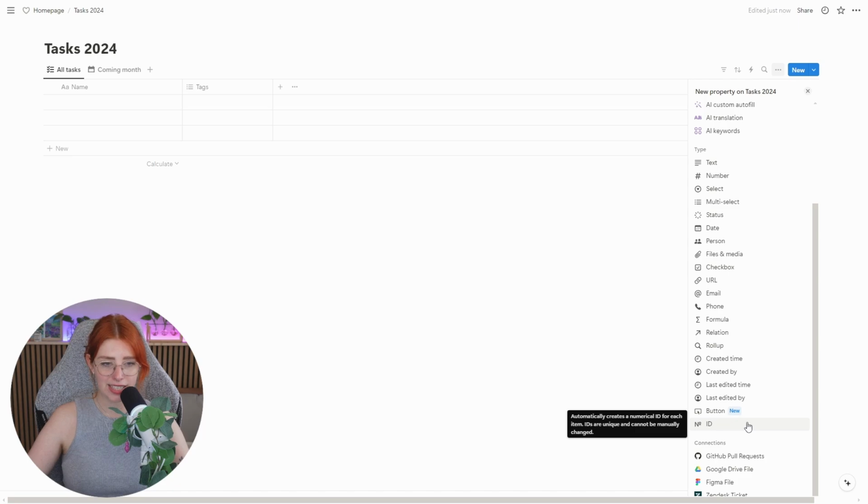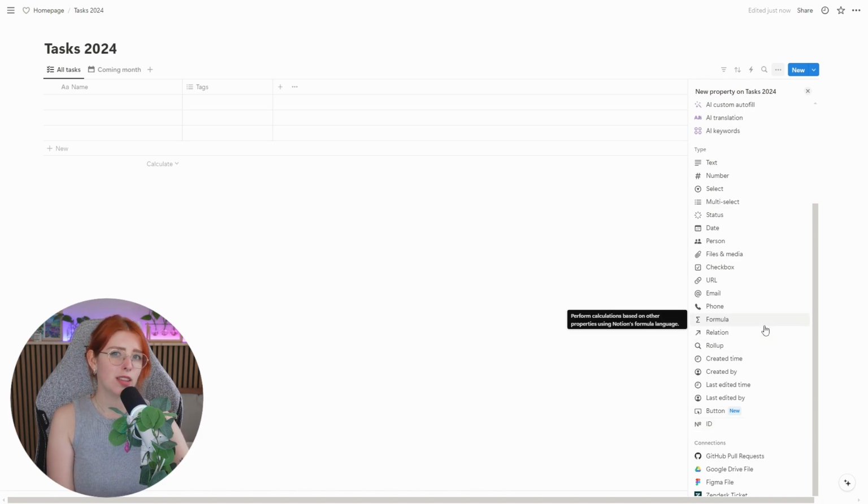And there is an ID one, which actually, if you add it, it automatically populates that line of your Notion with a unique ID. This is incredibly useful if you plan on storing huge amounts of data in your Notion. Then that ID will, for instance, allow you to quickly search or find specific subsets of your data.